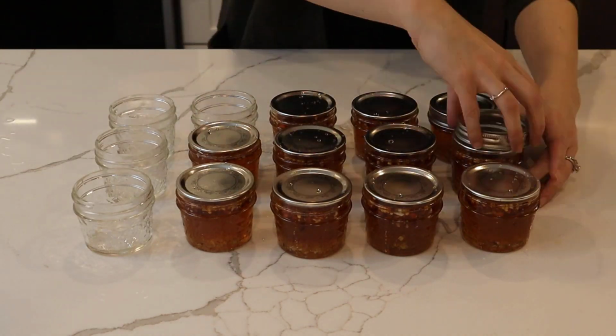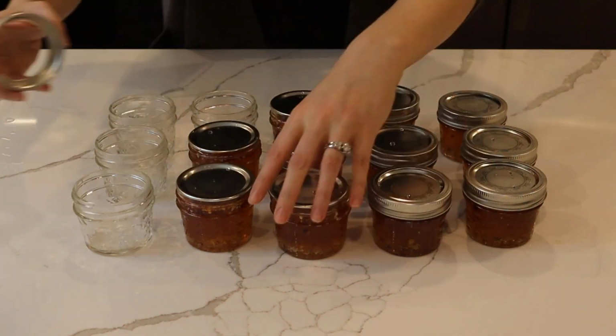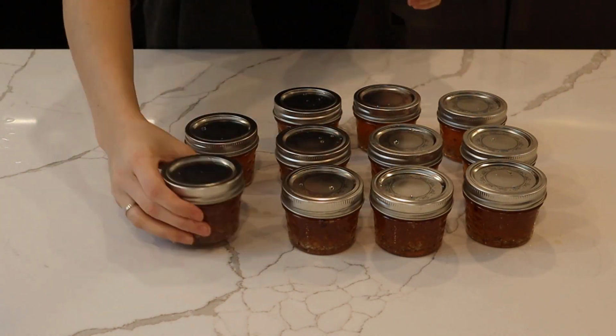Number 15, under-tightening or over-tightening bands. When placing bands on the jars, they only need to be finger tight. Over-tightened lids can prevent air from releasing. If the air is unable to escape, the lids can buckle or not seal properly. If under-tightened, the contents of the jars will likely leak out while processing.